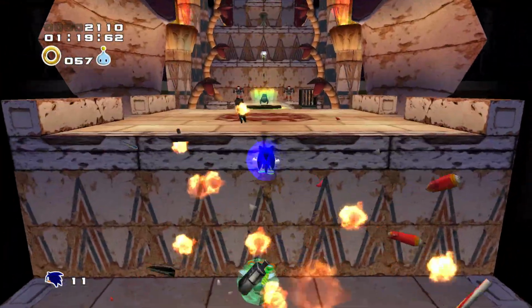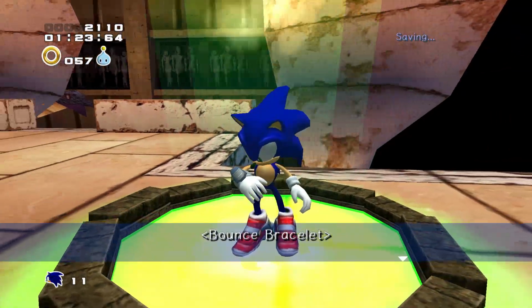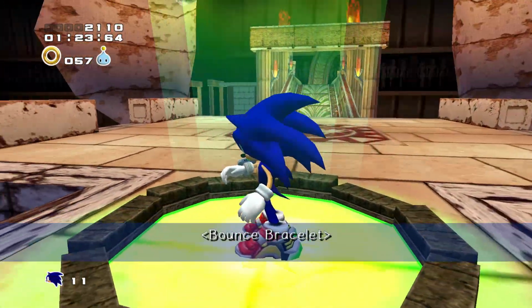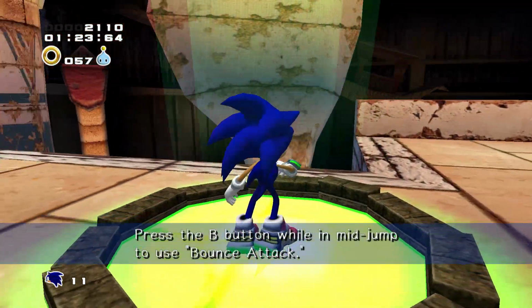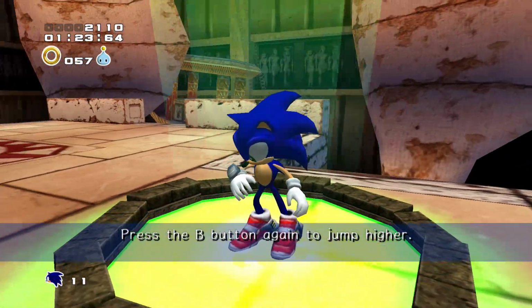Gotta keep a lookout for... Oh, and speaking of Gamma... This upgrade in the middle of the path is the bounce bracelet. Press the B button while in mid-jump to use bounce attack. Press the B button again to jump higher.